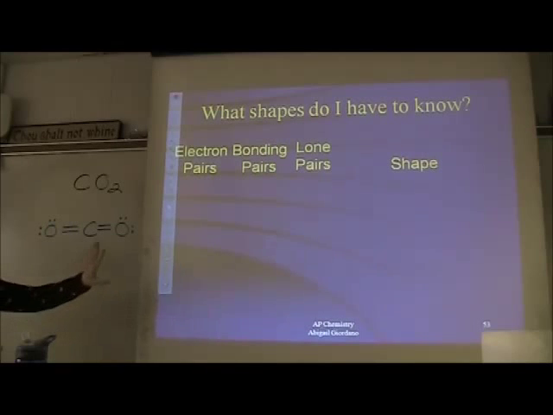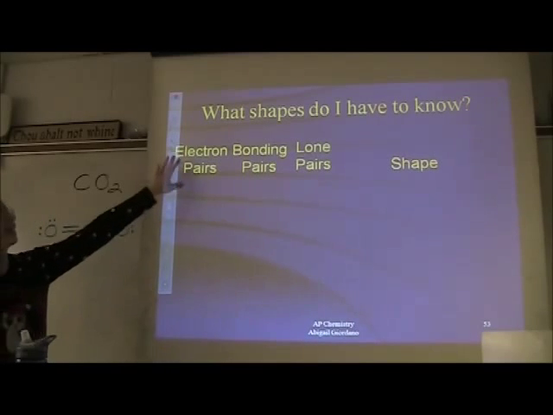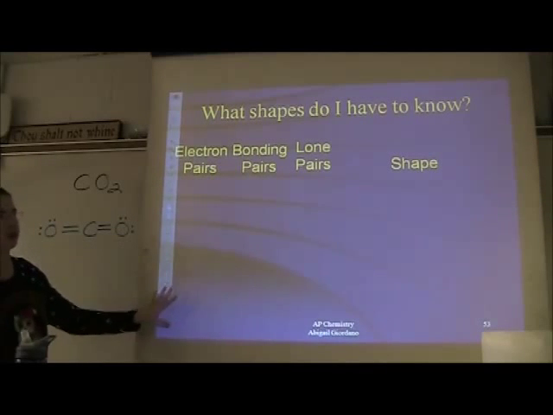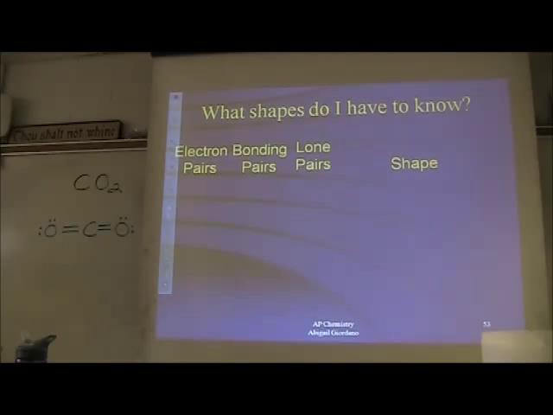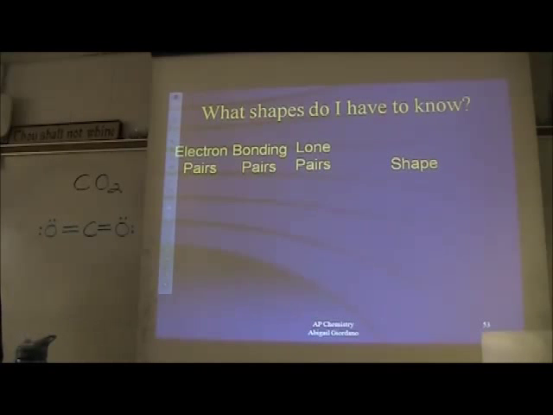Let me help you get your bearings on what these columns represent, okay? Electron pairs is somewhat confusing, okay? This is how the chart is labeled in your book, but electron pairs, first of all, anything in this column applies to the central atom only. And instead of thinking about how many pairs are around carbon, what I would rather you treat this column as is how many sides of carbon have something on it.